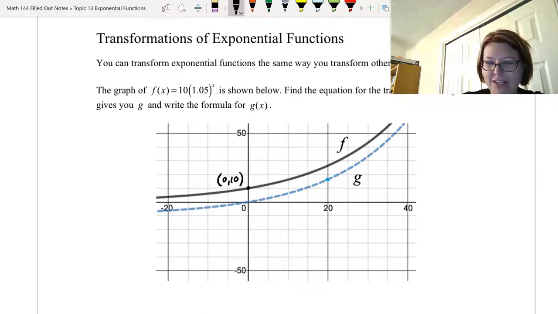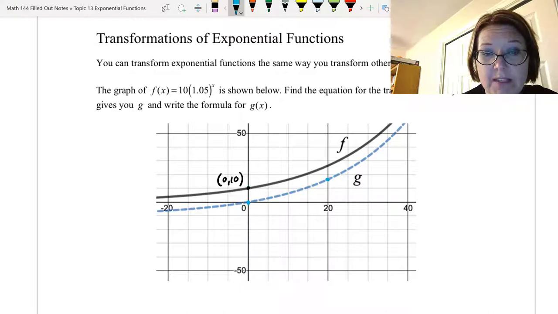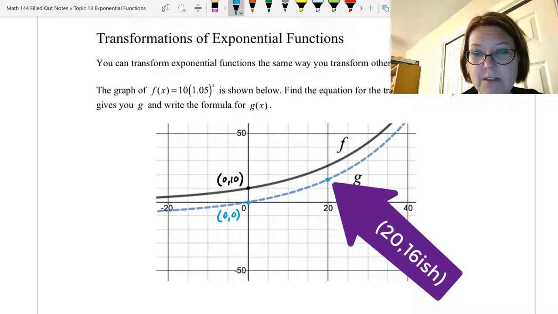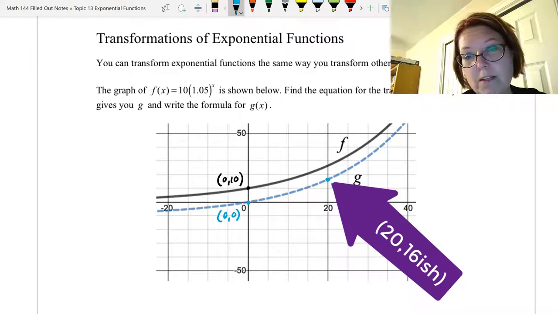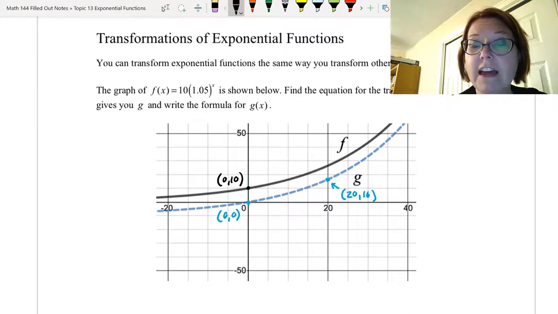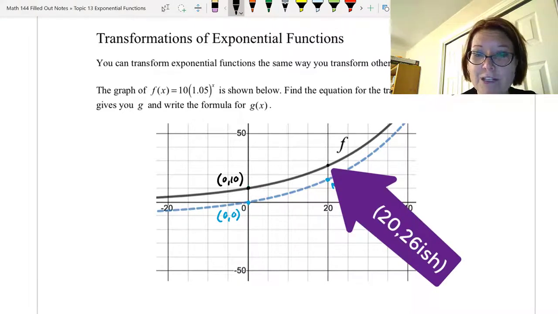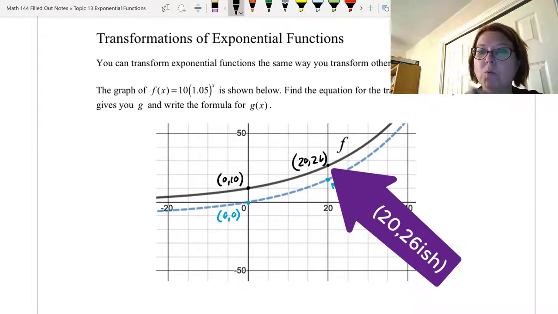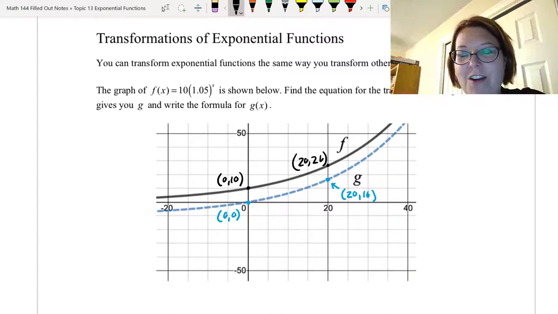The graph of g looks like it's just a movement down of f and if we plot a couple points on g looks like it goes through 0 comma 0 which would be 10 units down from f. This might be worth trying to figure out if that occurs at other places as well. So let's look at an x value of 20. The g value looks like it is between 10 and 20, maybe a little over halfway up. So let's say 20 comma maybe 16. If we look at the f value at 20, I would say it's just over halfway between 20 and 30. So this one might be 20 comma 26 and so that's also spaced 10 apart.